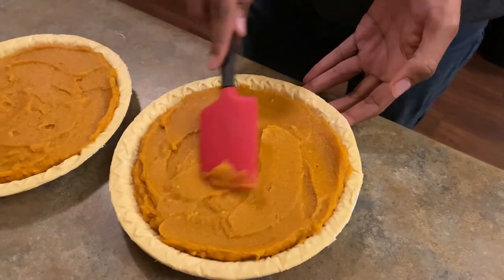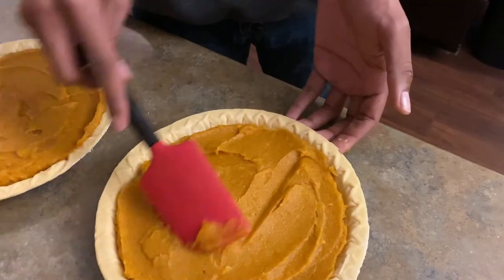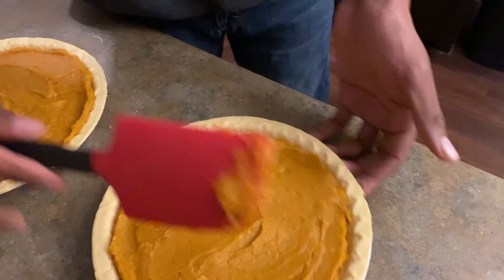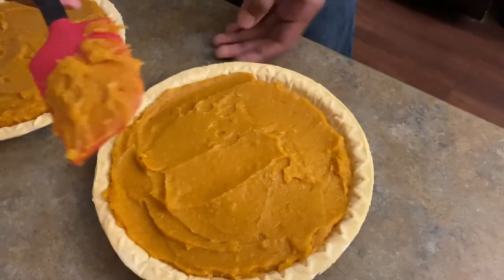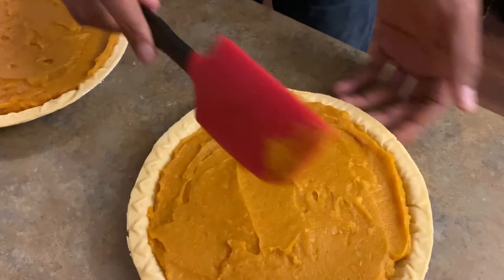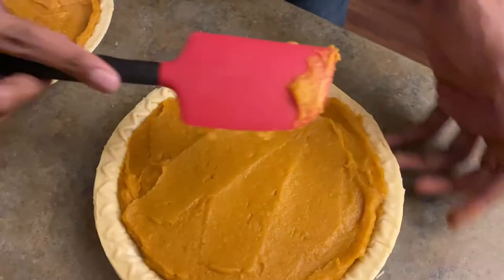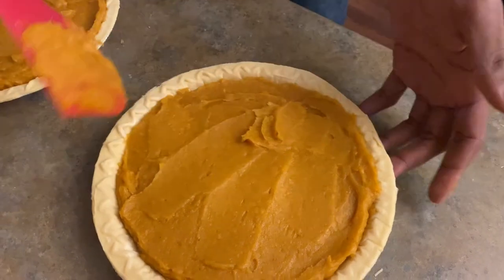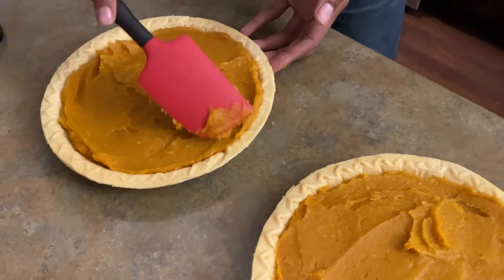I ain't about to sit here. This pie gonna be what it is. It ain't gonna be perfect. But if you wanna smooth it out, you wanna have you a little pattern, baby, just do you, boo-boo, and I'm gonna do me. If y'all see my pie, it may not be all the way flat, but one thing it's gonna do is taste good, okay? Child, that's fine. It'll be all right. That's fine. It's character.